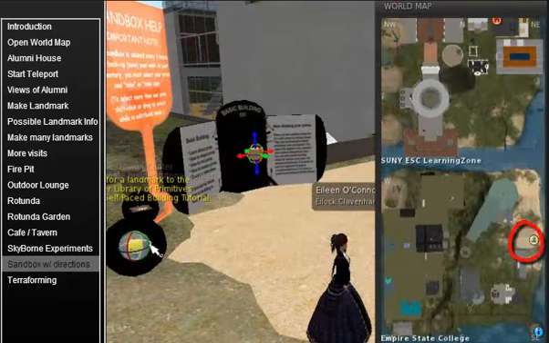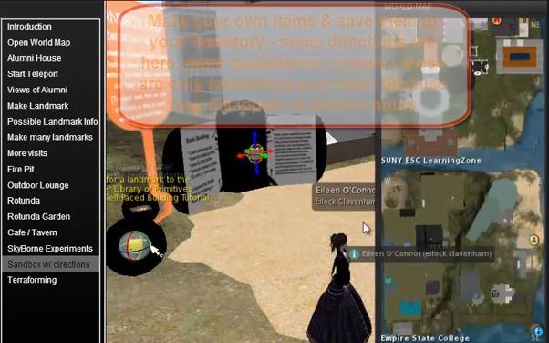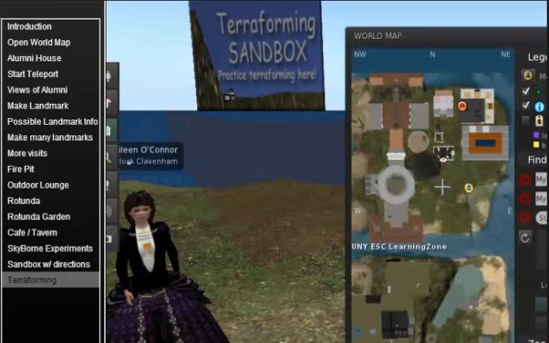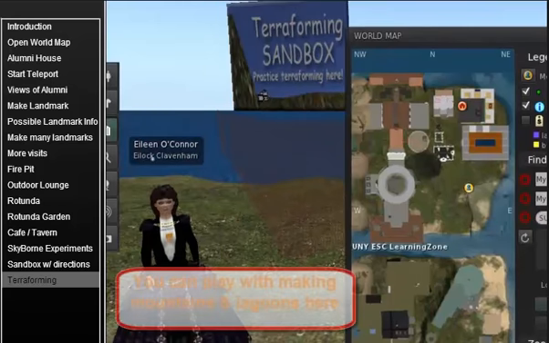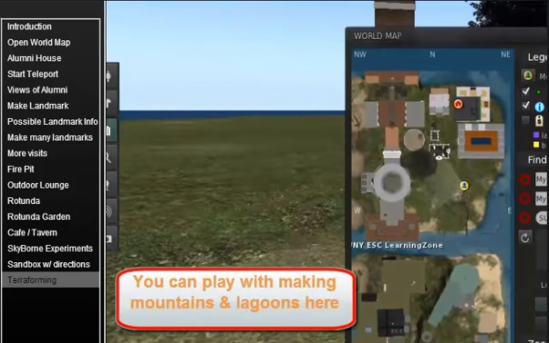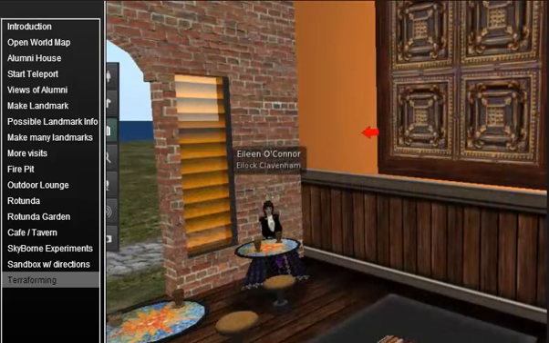There's a sandbox area where you can practice with your own building. This one on the lower island actually has materials around it to help you learn. There's a sandbox on the upper island where you can actually practice terraforming, which means making the shapes that are in the land itself, you can practice building mountains and the like using this particular location. Be sure to come to and visit your favorite locations and bring a friend with you too. It'll be a lot more fun.